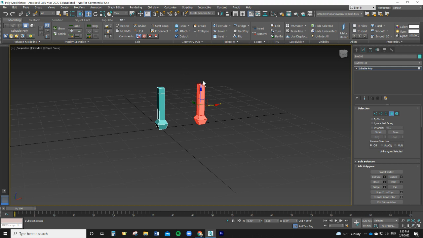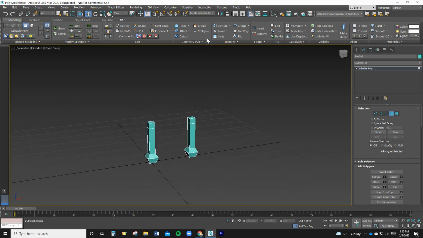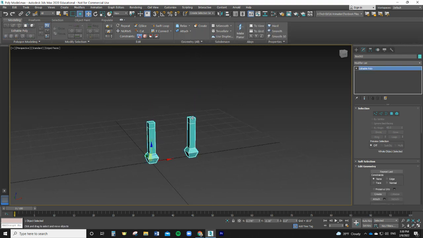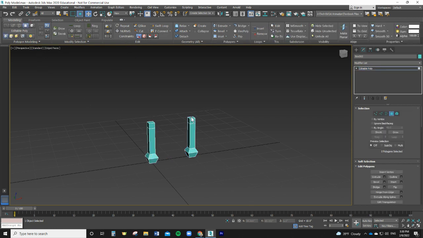Let's expand this now, and I'm going to put a backrest on here. So let's grab the top one more time using my Polygon tool. I'm going to select the face, grab the face, and then I'm going to use the extrude button one more time and drag that up. All right, and think of that as the backrest.